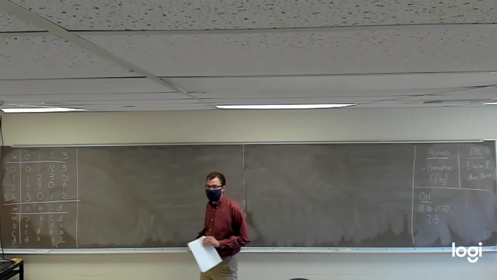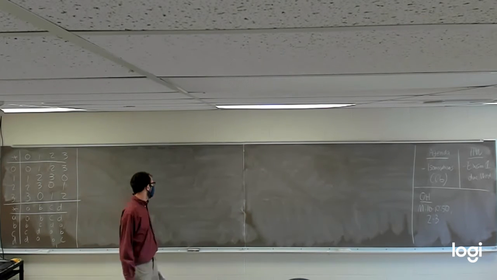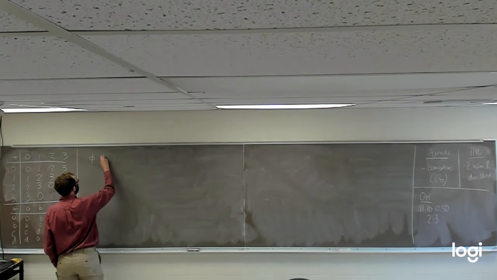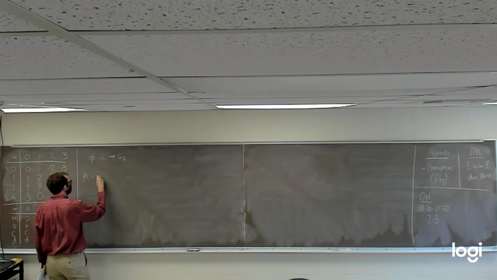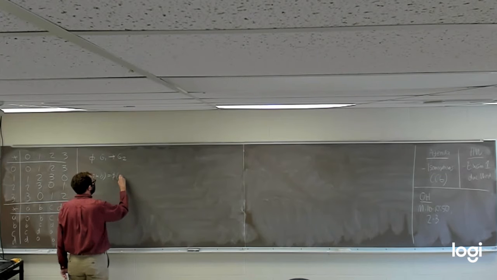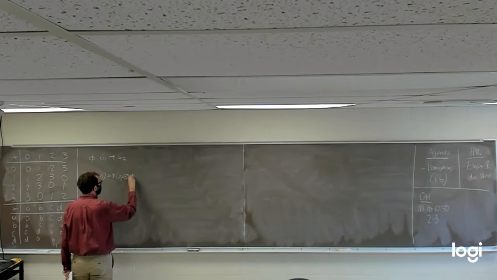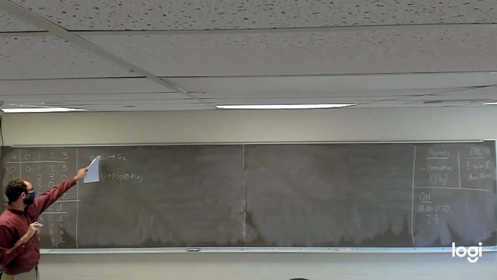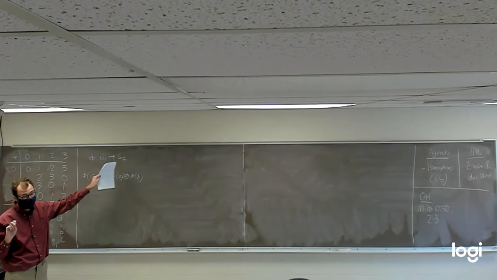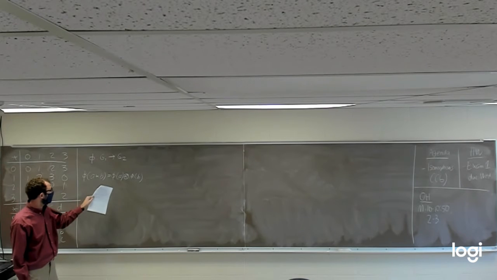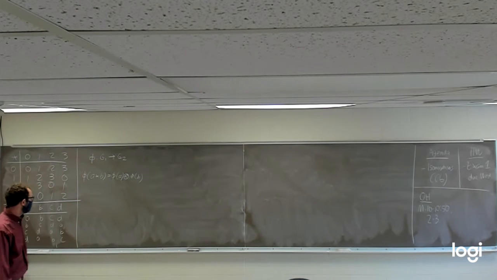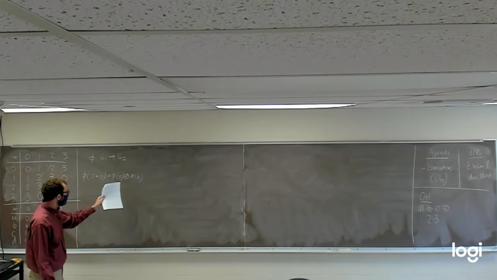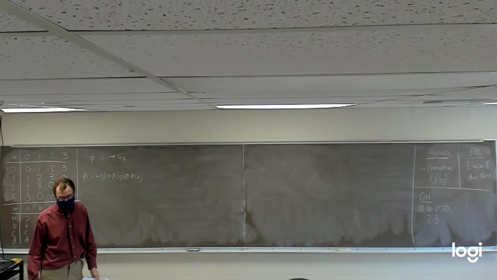So, the last few classes, we've been talking about these functions called homomorphisms, which are functions from one group to another group, satisfying that if you multiply two elements in the first group together and then apply your function phi to get something in G2, we get the same thing as if we took phi of A, group operation from the second group, phi of B. So in other words, combining them and then applying the function phi comes out to the same thing as applying the function phi and then doing the group operation.